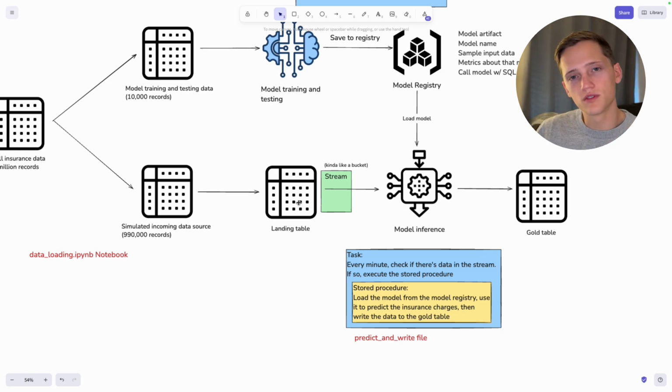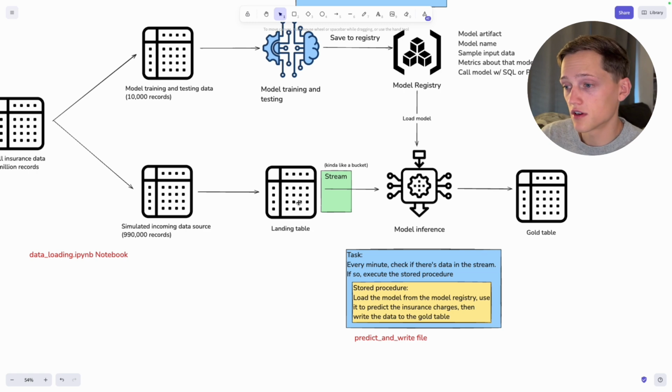Okay? Once you do something with that record, once you do something with that change, you grab from the stream and do something with that, you know, pass it to the gold table in our case, then the bucket is empty. When there's a change, the bucket reflects that change. And when you scoop into the bucket and grab that change and do something with it, the bucket is now empty, right? So that's what a stream is, okay? And that'll come in handy when I talk about the stored procedure and the task.